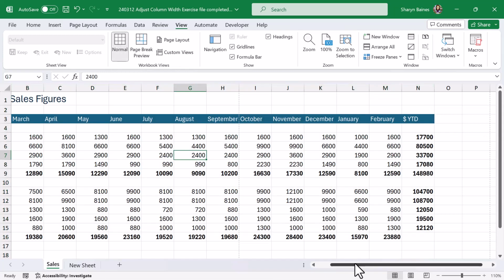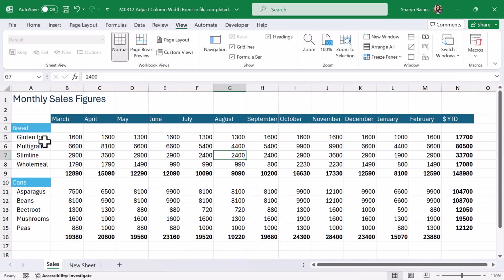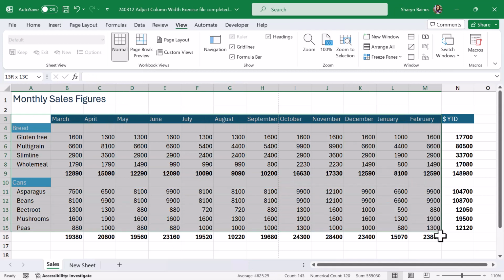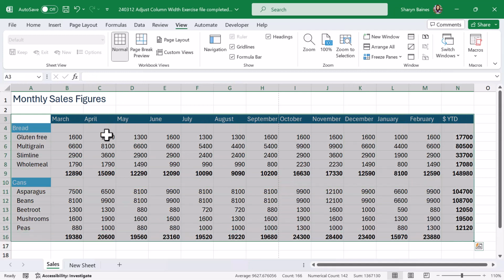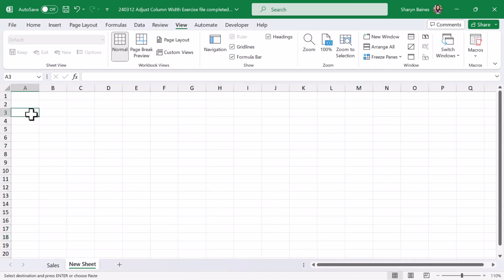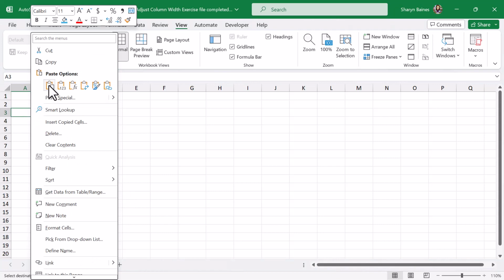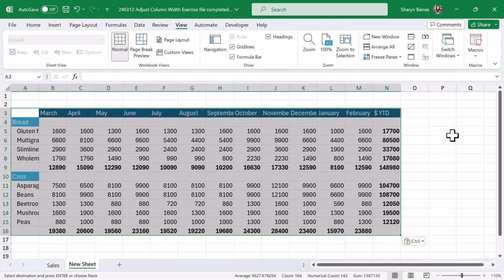And the last thing I want to show you, so I'm just going to scoot back over here, is when we copy and paste information from one sheet, so I'm just going to do a copy, you could use Control-C as well, as you know. I'm going to come down to New Sheet, and let's just pop it down here. I'm just going to do a right click and paste, or Control-V. I'm sure you've seen this before.